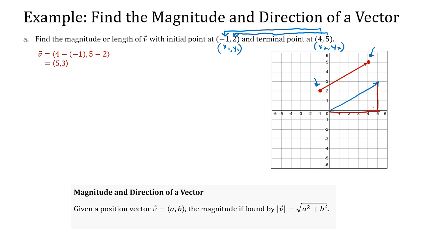So what we are being given are the legs of a right triangle. So if the magnitude is simply the length of this vector, we're really just talking about what is the length of the hypotenuse. So customary notation to indicate that we're talking about the length of a vector are these sort of absolute value symbols that are around vector V.